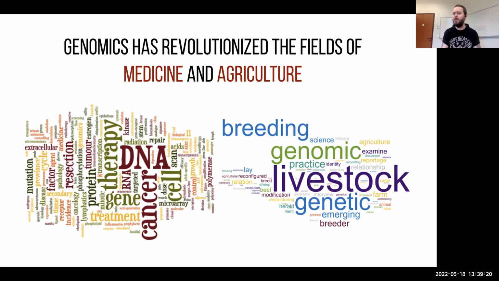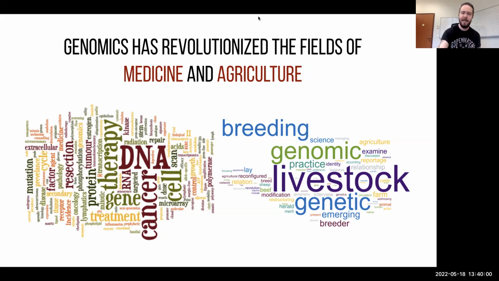Today, we can do genomic predictions. We can just take, for example, a seed, look at its genome and predict what type of yield it might give. And so we can take two seeds, and if we know their genomes, we can predict what that cross will produce. It's the same thing for animals as well. Again, genomic predictions are one of the main topics used heavily in agriculture, and are a huge part of the agricultural revolution that we're going through. And so what I'm trying to say here is that genomics has revolutionized both of these fields, and most of the tools that we use in bioinformatics actually come directly from these two fields, because that's where the emphasis has been.